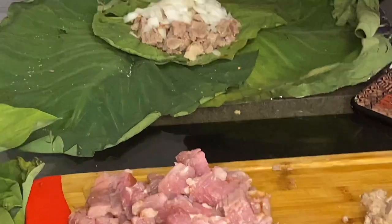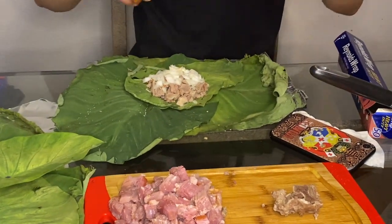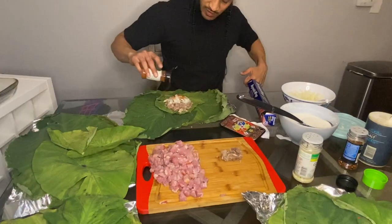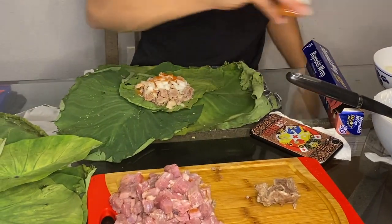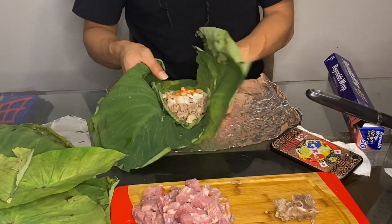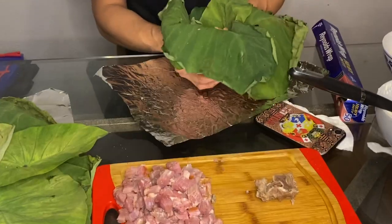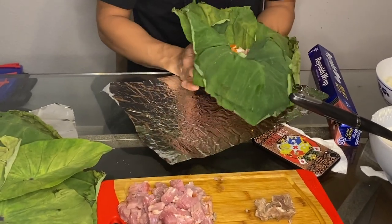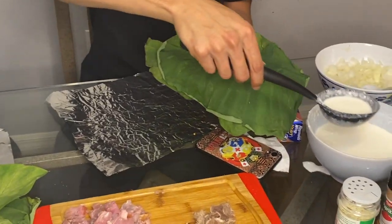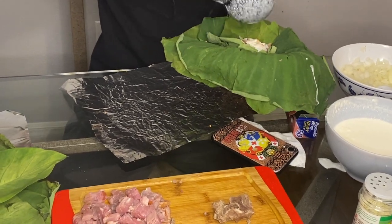I'm actually gonna make one too on my own, but this is Fehi's dish, you know. I love that his culture has this dish. I love this dish. It's probably one of my favorites. And I love the way that he wraps it too, honestly. So I really wanted him to do the wrapping for this part. But it is very fun to do, and I hope that you guys try it at home.